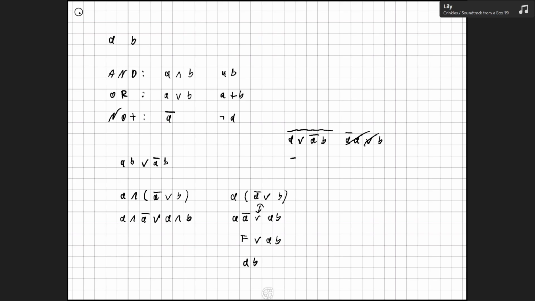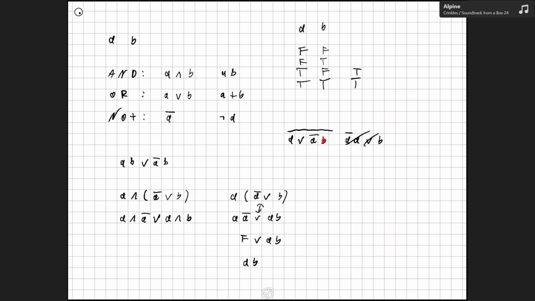Actually, I might have made a mistake. Wait, this... Let's make a truth table to verify. Let's say this was just for practice, of course. So, false false, false true, true false, true true. All the possible inputs for A and B. And this first one, if A or... So, this one is definitely true because... No. These two down here are true because A is true.